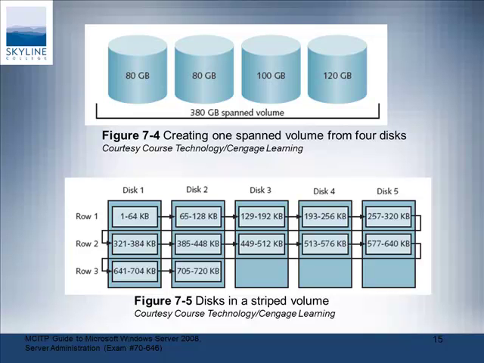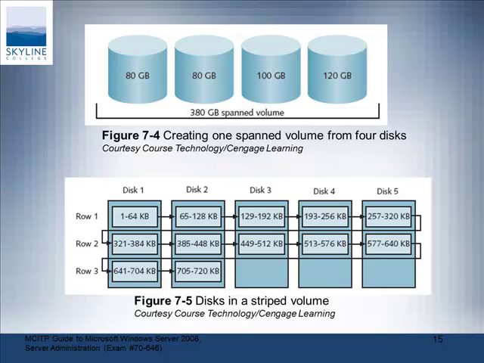Disks in a striped array, the disk stripes here, 1, 2, 3, 4, 5. Part of the file is stored on each disk, and these have simultaneous reads and simultaneous writes. That's what makes them faster. If we had a RAID 5 in here, we'd have a parity, with parities distributed across all of the different volumes. The parity is a code that allows you to recreate the data.